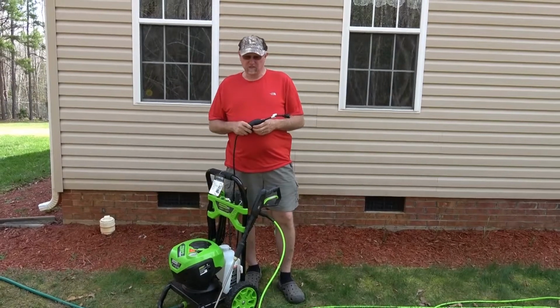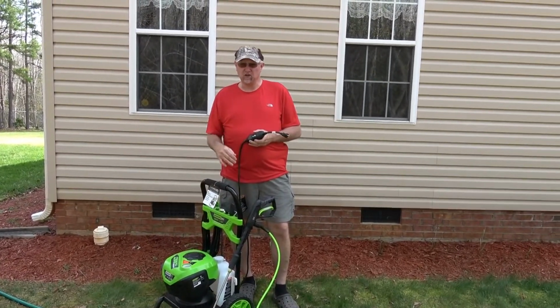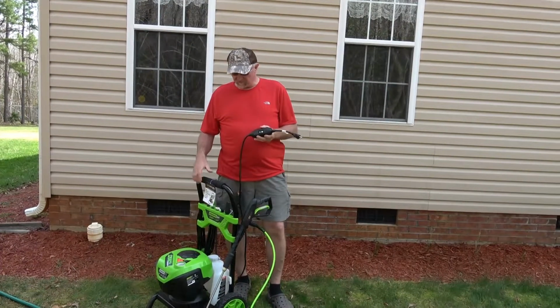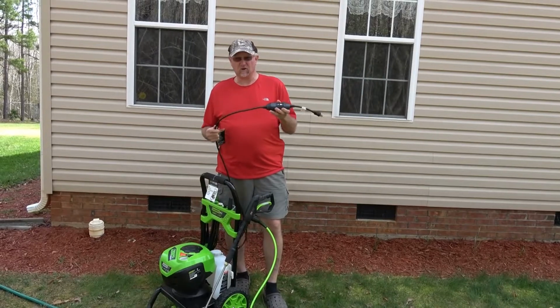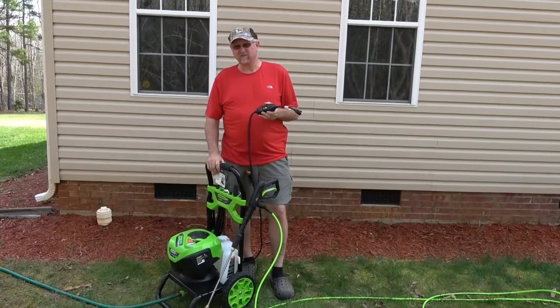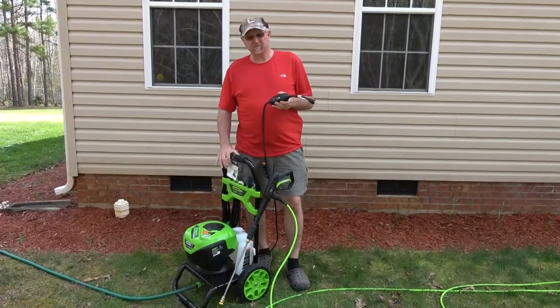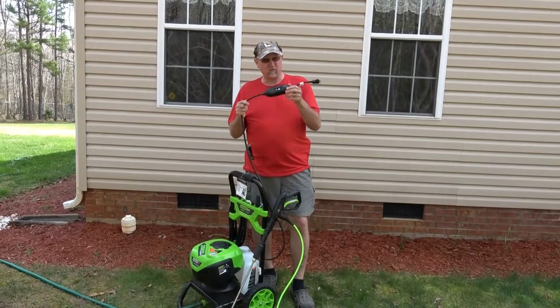The pressure washer will get hot and the GFI will kick off. So this may be okay for washing your car, something you just want to plug up right at your garage. But if you want to wash houses or need something with a longer cord, this is not going to work for you. So we're going to take this product back and go back to a gas one. But hey, this may work for you, but just don't plan on using it very long and you can't get very far away from the power.